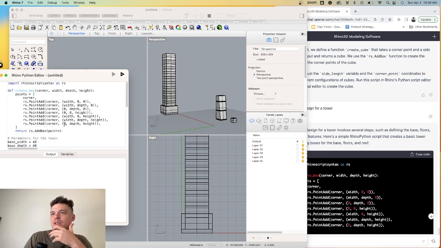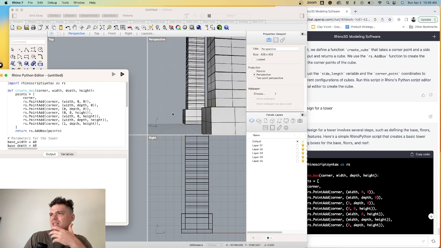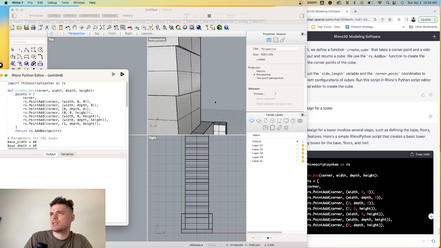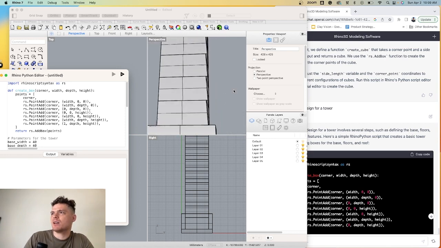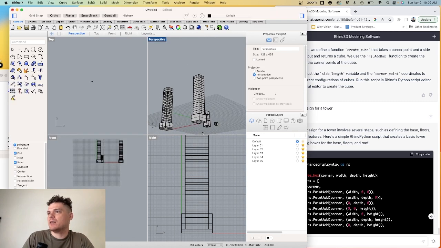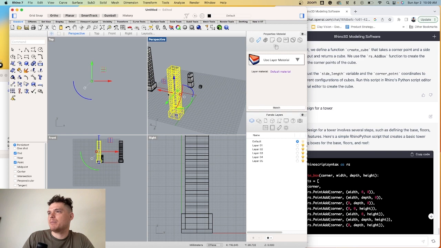Like let's say we want to do something with the corner. Oh my gosh, now I want to try a bunch of different things. Let's see. Okay, so did that adjust? Yeah, that adjusted every single one of these items. So you could start to get a setback there. That could be interesting. So let's change that to like a 5. And then let's just regenerate it and see what happens.